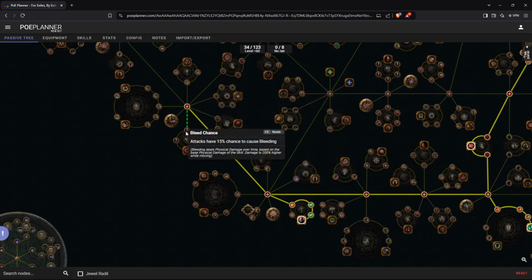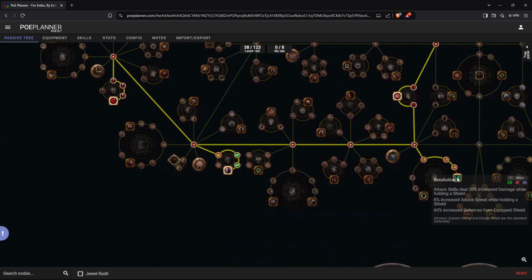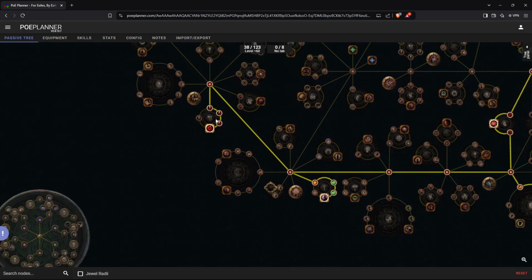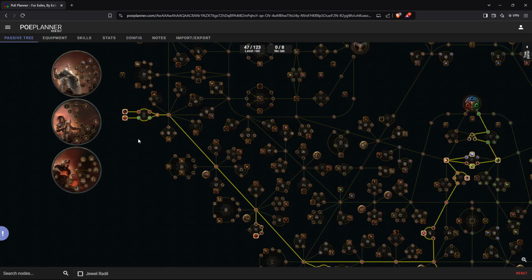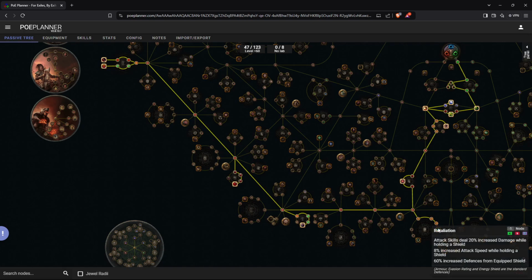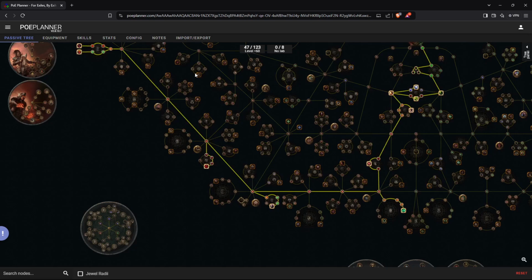So the next thing we had is the bleed tag. We have to scale bleed at least once on the skill tree. So here to here, and so now we have attack speed 1, 2, 3 and increased damage 4, 5, 6, 7, 8, 9, 10, 11 and 12, 13, 14, 15, 16, 17, 18, right? Let's double check. 1, 2, 3, 4, 5, 6, 7, 8, 9, 10, 11, 12, 13, 14, 15, 16, 17, 18, 19. Okay, so around 20 points of main skill investment we have now.